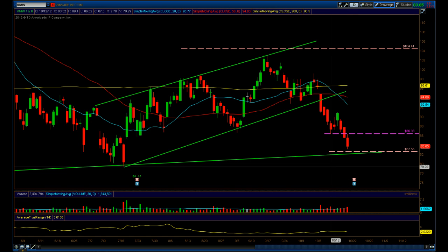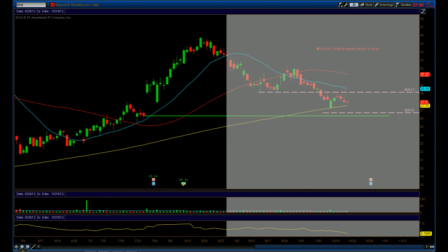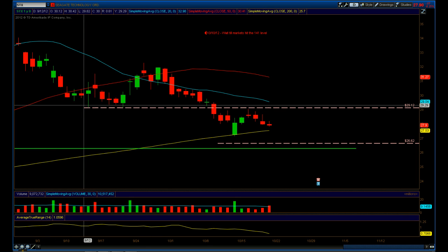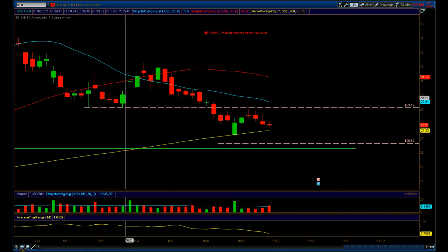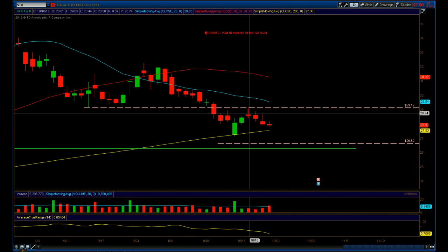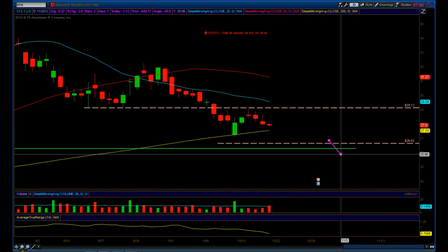So moving on. This is a chart of Seagate, which is STX. Okay, so we had two mathematically calculated levels here that have been holding up very well. We got this tag over here. The low of this candle was 29.18. Alright, so that's about 6 cents off. We got another tag here at 29.16, which is about 4 cents off. We come back down and we finally break down from this and we retest it. The high of this candle was 29.03, and now we're coming back down to potentially test this 26.62 mathematically calculated level there.